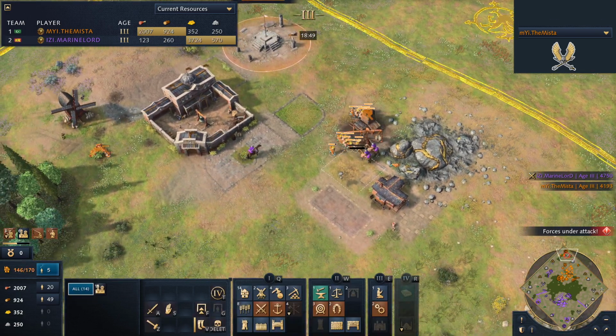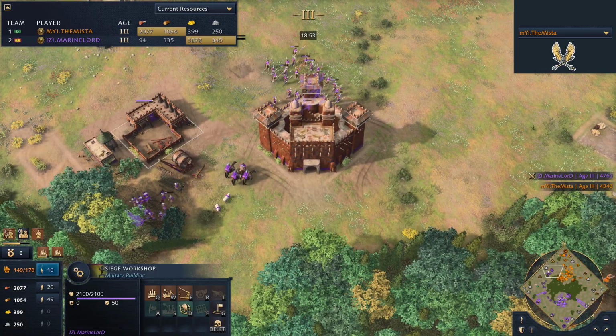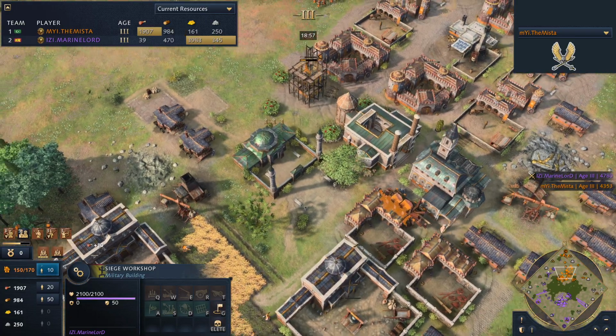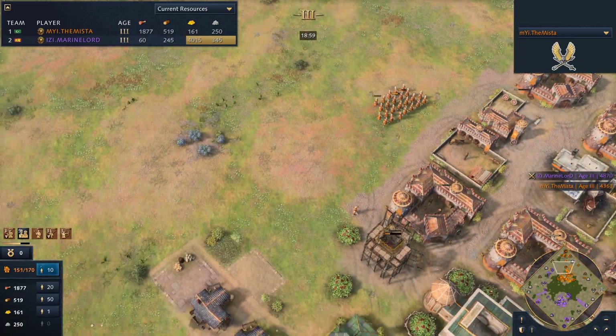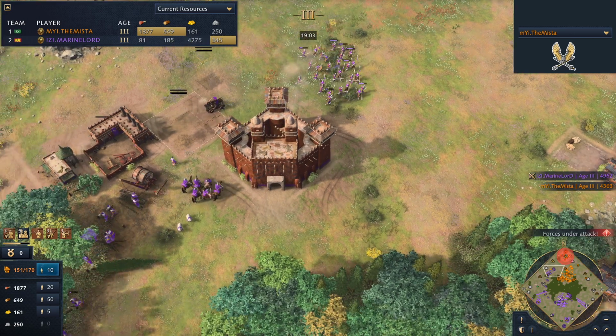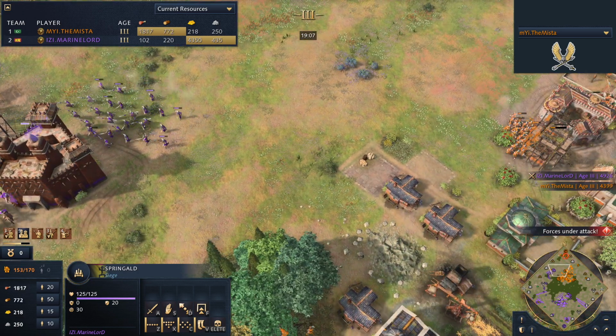A couple of villagers in the gold mine there are going to be pulled towards the town centre. Trouble for the Mista is how does he deal with this? Yeah, this is not a position that you feel like the Mista can win. Because really the only army that counters the Donso and the Javelin throwers is going to be Mangonels, and well, guess what Marinelord is getting? He's getting Springalds.